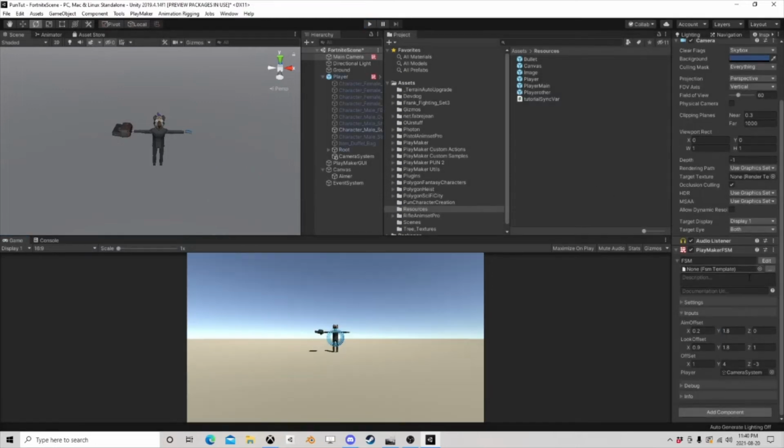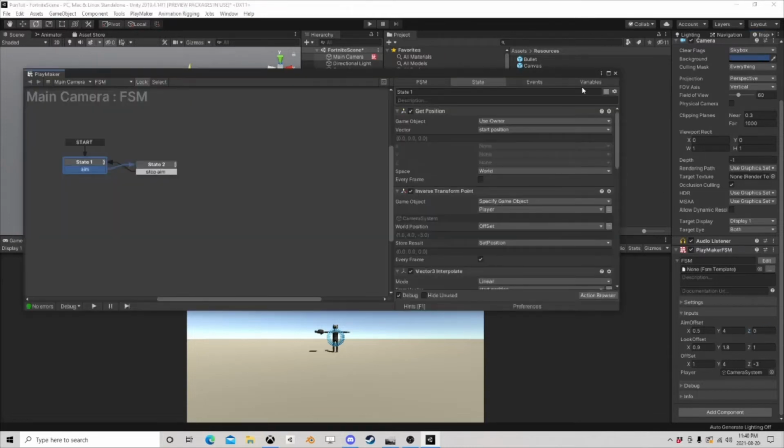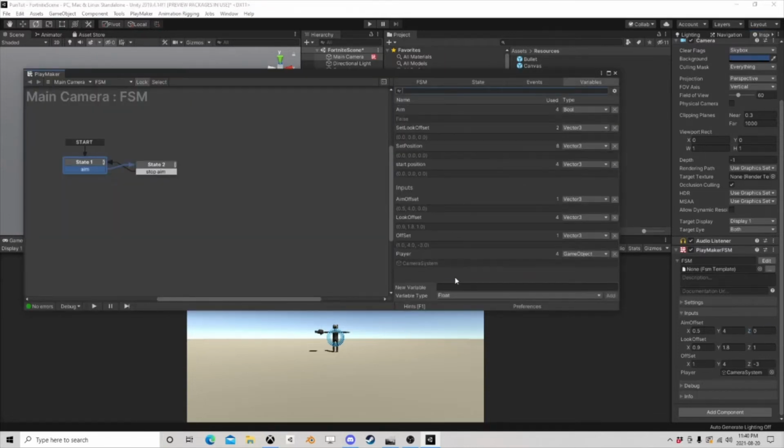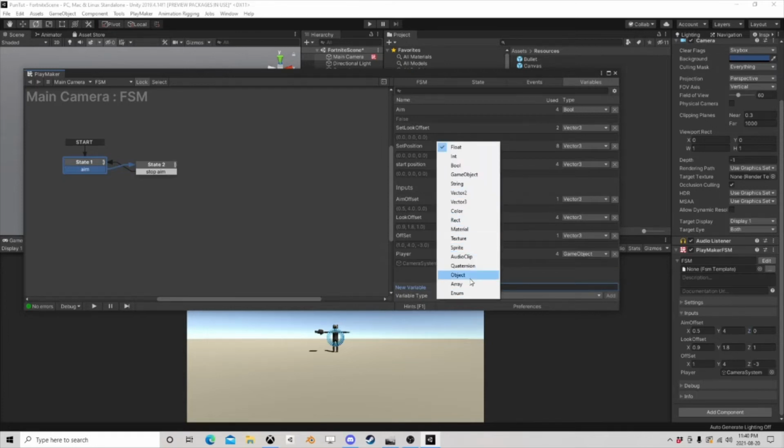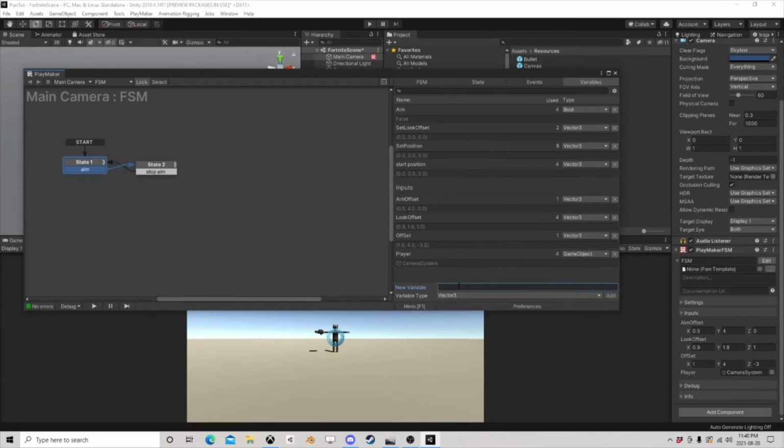So we want, I'm going to try to match that actually up a bit, and I'm going to keep that one at 0, and then I'm going to take a vector 3, and it's going to be the aim look offset.